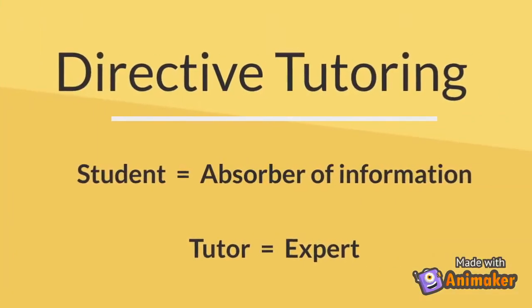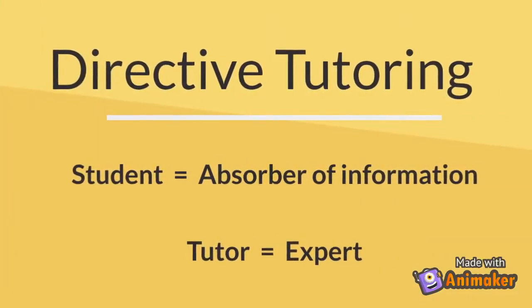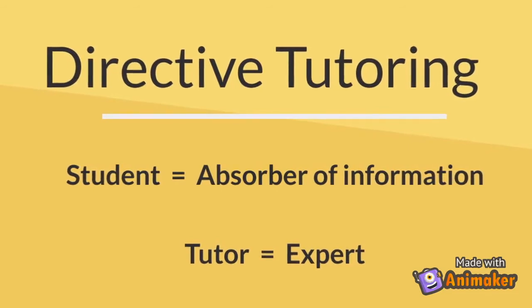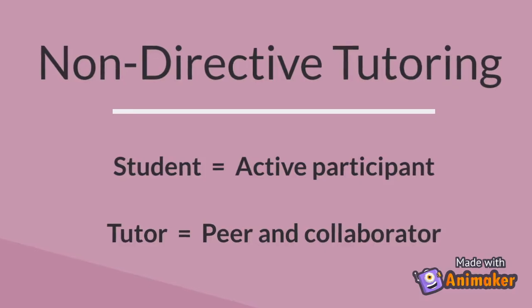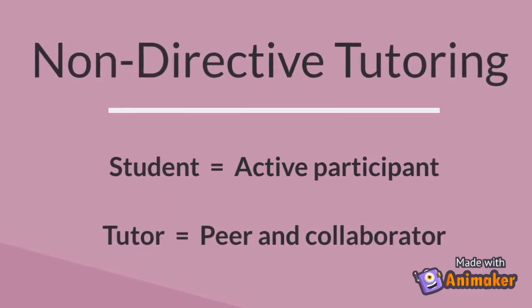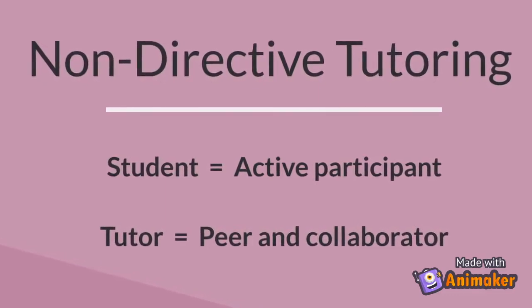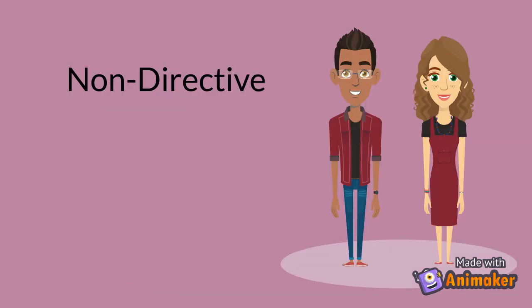Directive tutoring is an approach where tutors act as an expert on a topic and the student as a passive absorber of information. Non-directive tutoring is another approach where students are treated as active participants. The tutor acts as a peer and guide, asking open-ended questions and working as a collaborator with the student.